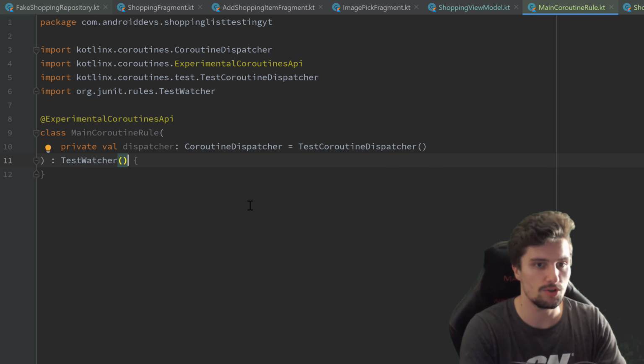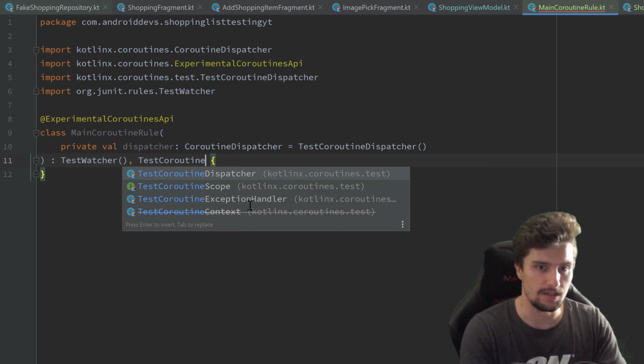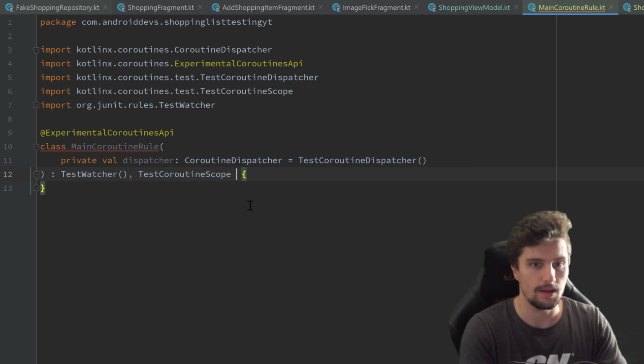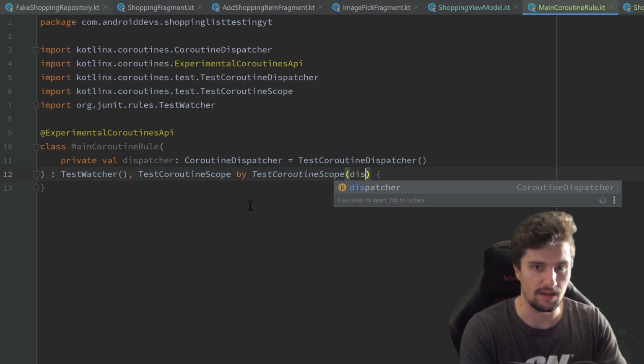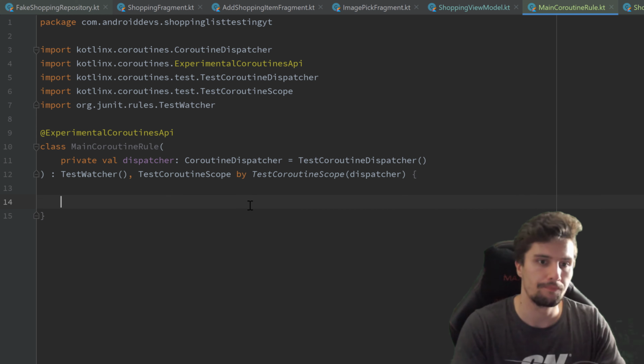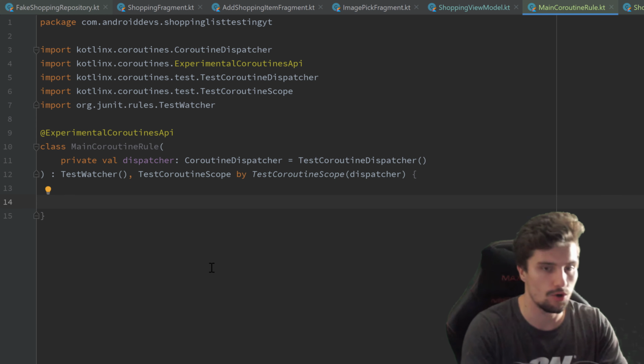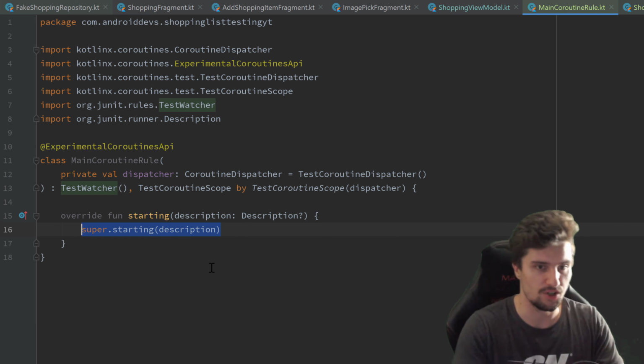But we also want to inherit from TestCoroutineScope, and we use by TestCoroutineScope, and we pass our dispatcher here. So inside of this class, we on the one hand want to override the starting function.